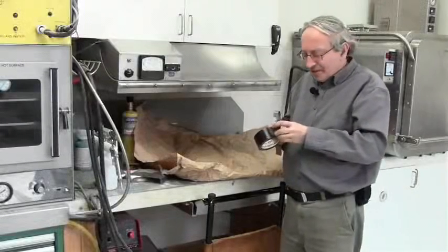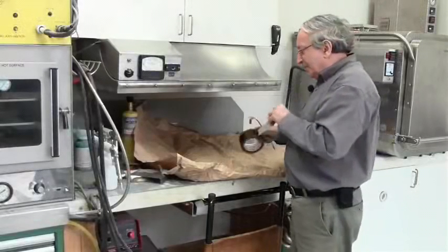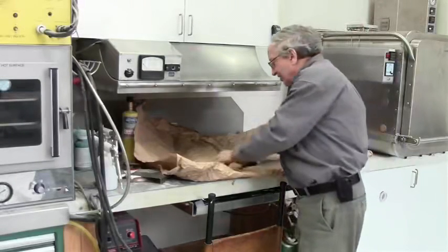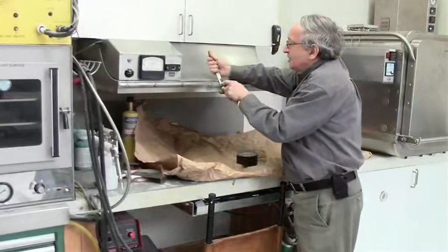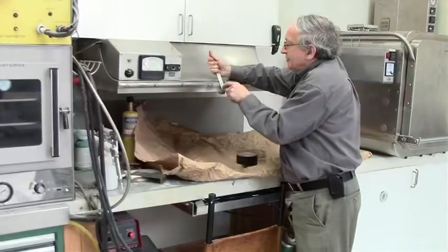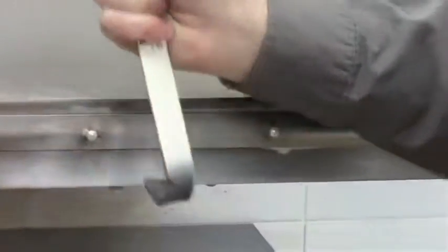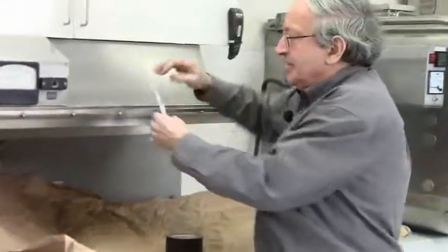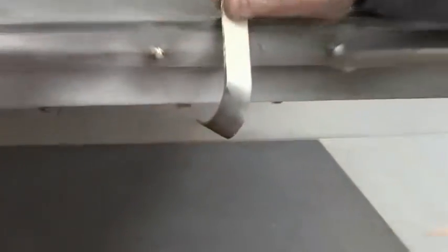The standard test for paint adhesion is a tape peel-off test, and the way it's done, you have to find a very strong tape, like the strongest duct tape you can find. You take the painted sample and you do a crisscross with a knife. Maybe 4 by 4 squares. You put the tape on and peel it off, and if there is any piece of paint lifted, it failed.